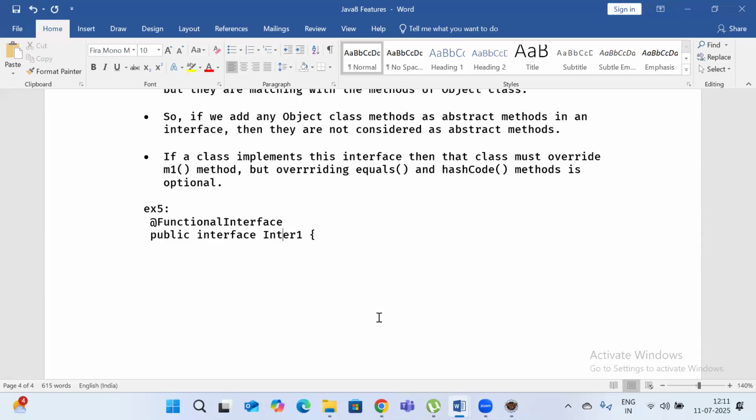Any name, otherwise my inter1. Listen to this concept clearly. Okay, my inter1. Now here, one abstract method is created called M1.